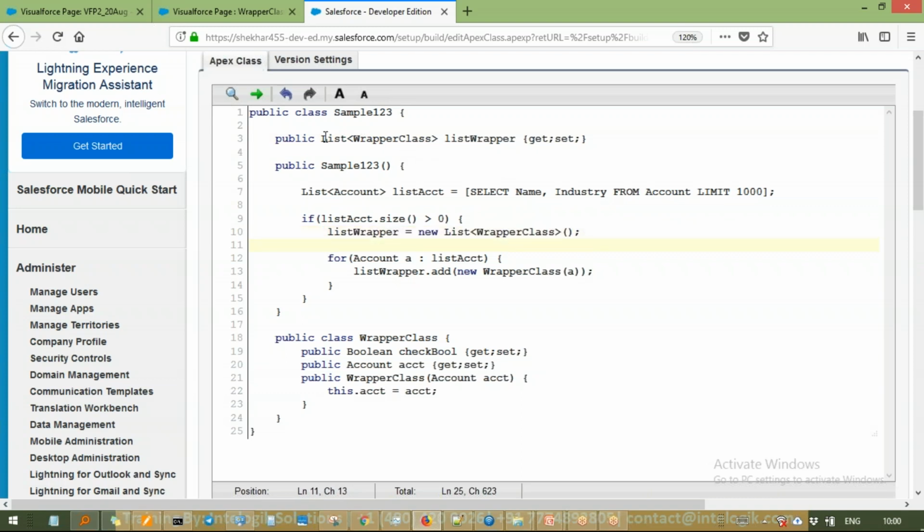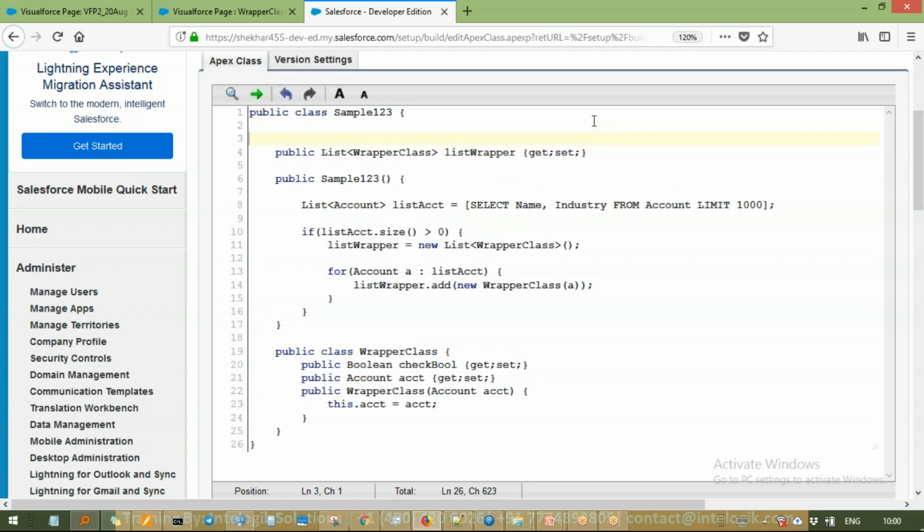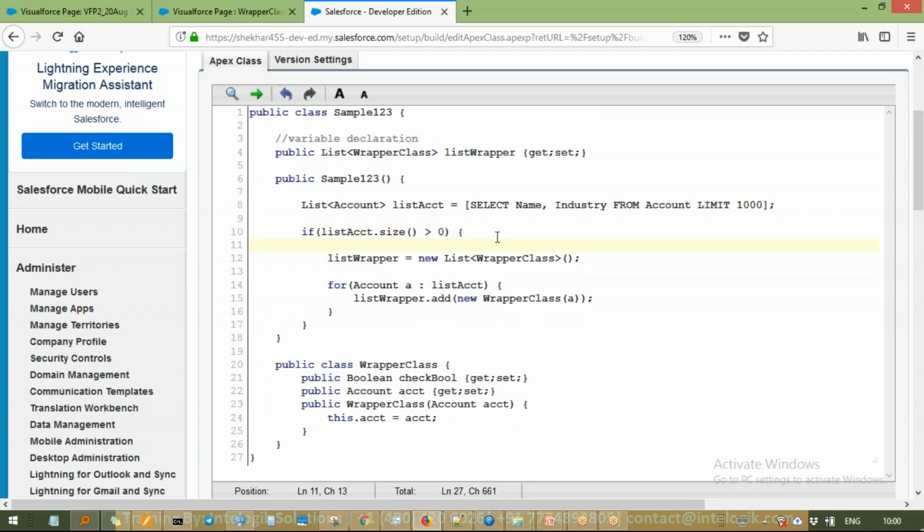If you combine this, you see here, this is just variable declaration. Let me just mention here: variable declaration. And what is this called?